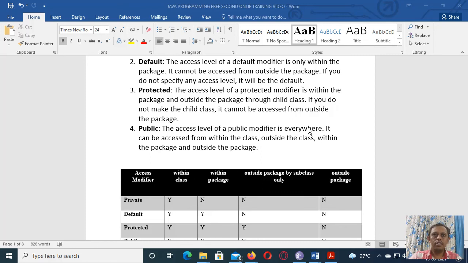So this is like public, protected and private, where private is like only me, protected is what, friends of friends, and public is what, everyone can see that. So have you got this concept clear?